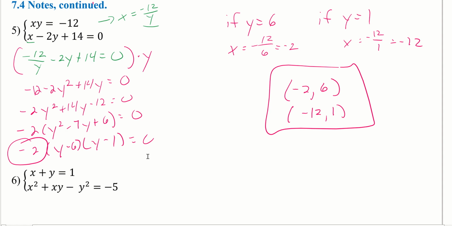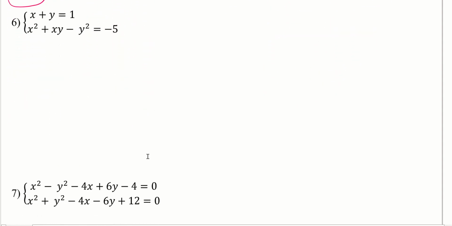Nice. Okay. Number 6 is kind of like number 5, where it's just like, holy smokes, there's just a lot going on. Unfortunately, there's nothing that really matches each other in either equation. Yes, there's x's and y's, but there's no just x down in the second equation. There's no just y in the second equation. So you get to solve it, okay? So for this one, again, it doesn't really matter what you solve for, but I'm going to just solve for x.